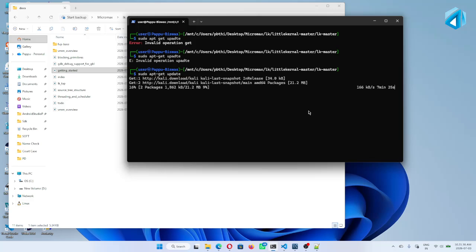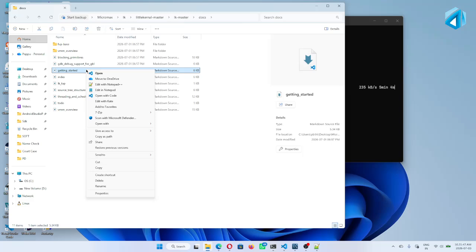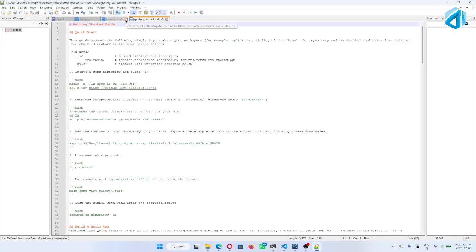Okay, it's updating. Speed is really slow. Let's explore something here. Getting started, edit with notepad, and I should be able to see something here.